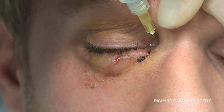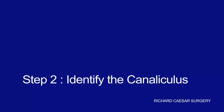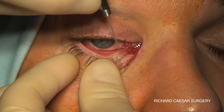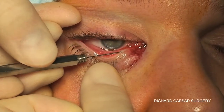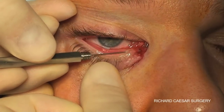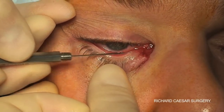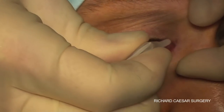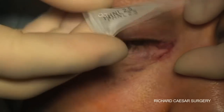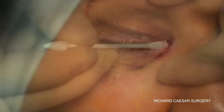You can minimize how much it stings by initially injecting a lower concentration of anaesthetic, but generally the stinging is very brief. The next step is to identify the canalicular laceration, and here I'm using a punctum seeker, and you can quite clearly see that without a repair with the mini monica, the chances are that this canaliculus would not drain again. In order to try and find the distal end of the canaliculus, I'm putting in some phenylephrine drops.